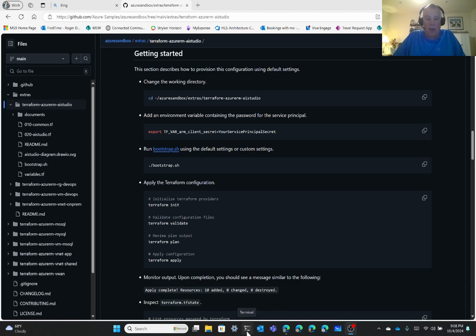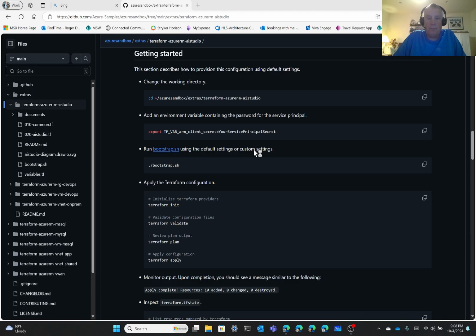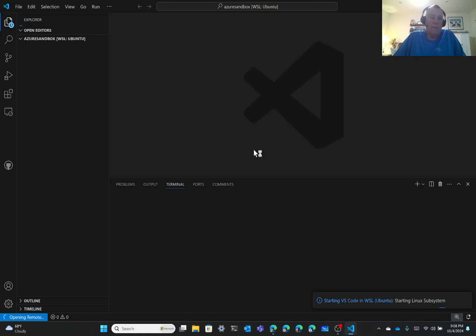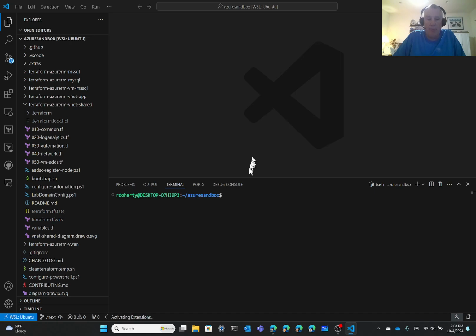So to do that, in my client environment, I'm going to launch VS Code. And I'm automatically starting up with the Azure Sandbox GitHub repository cloned with the latest release of the Azure Sandbox.